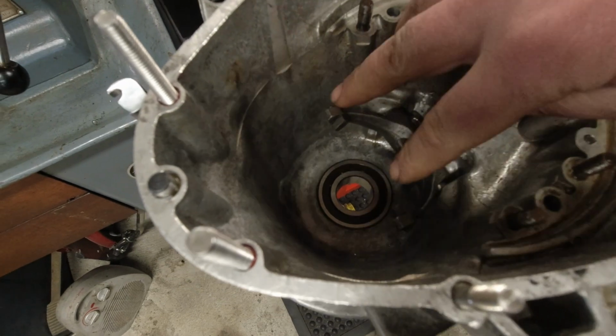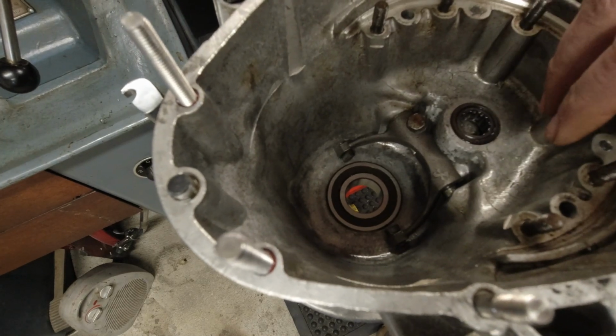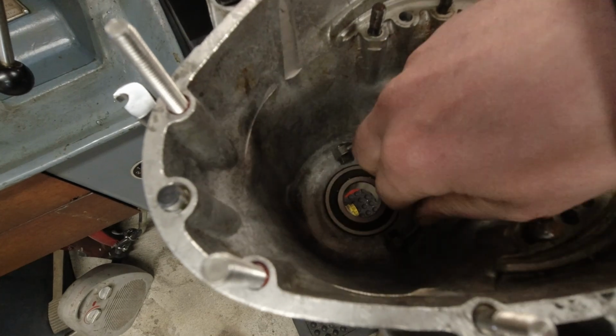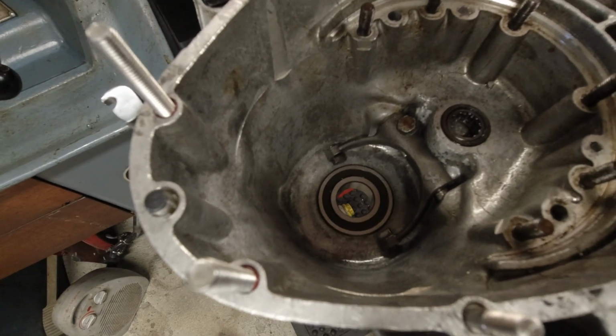if you've got some sloppy bearings or something, you would have seen that the wishbone has actually been in contact with the case. That's very, very common. But if you grind them, then you don't have to do that. And if you do that, then you don't have to fit the stronger spring.